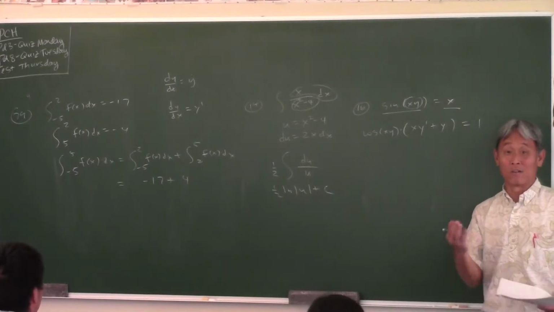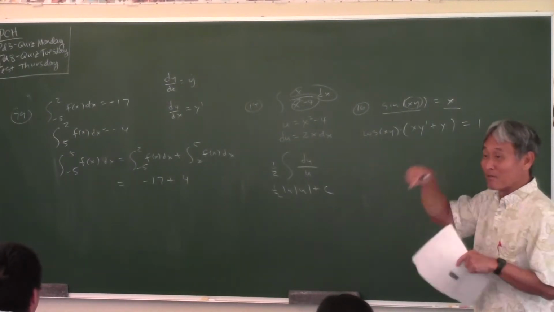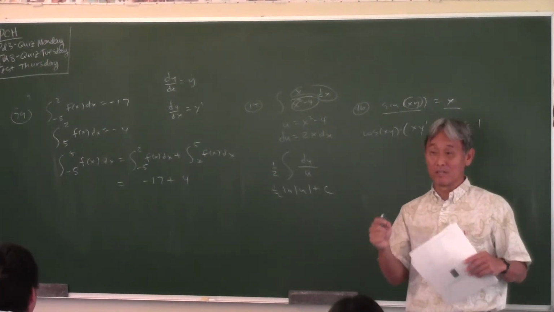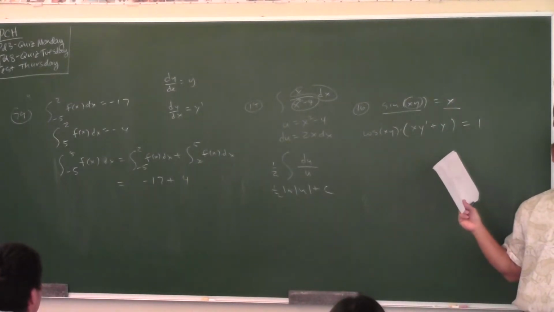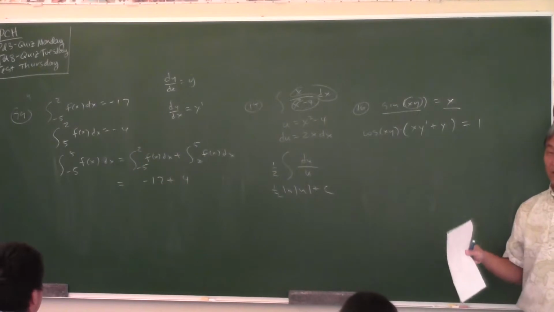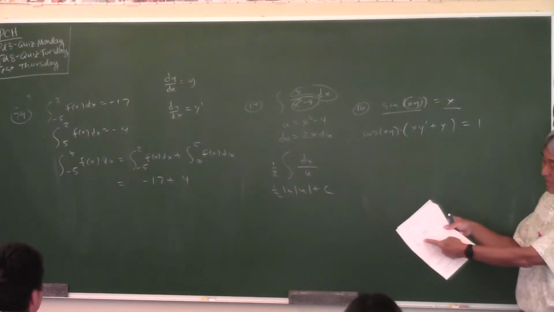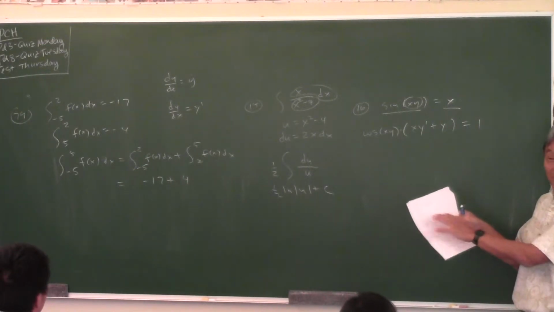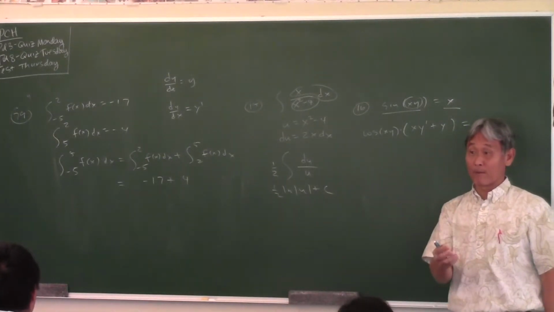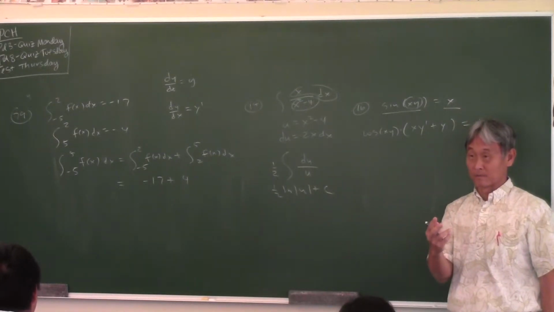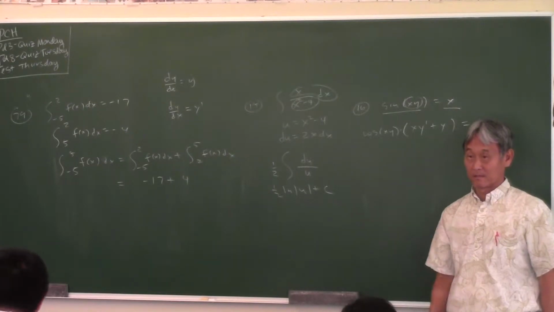Because I just told you, the derivative of x is 1, but the derivative of y is y prime. That's what you need to do in implicit differentiation. By the way, this is going to be one of the 6 free response questions too. Plus obviously you're gonna have to do it right here, right? Okay, now, what's the next step? You need to solve for y.